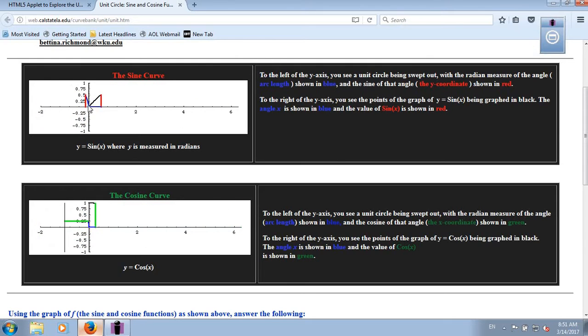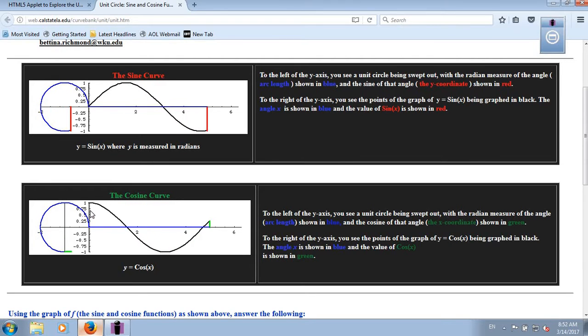So as you can see, this is the unit circle. The blue is the angle, also equal to the arc in this sense, and the red is the y segment. Remember the y segment? As the angle progresses, the y segment increases starting from 0. The sine value starts from 0, goes up to 1, comes back to 0 at 3.14, at pi, and then goes down to the negative and completes the cycle and comes back to 0 at 2 pi. So that's how sine functions develop.